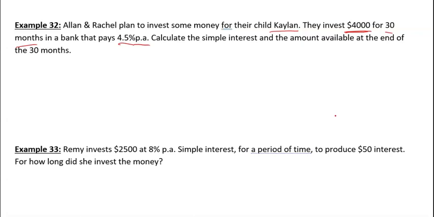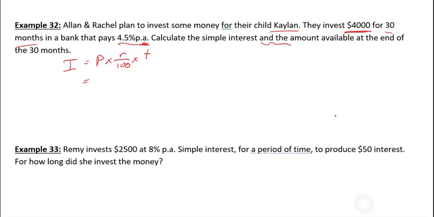I think you might be ahead of me on what we're going to have to do to do some manipulating when we're talking about annum. Calculate the simple interest. So we're still going for simple interest and the amount available at the end. So for the last one, we didn't get the amount available. For this one, we are. So we're still going to use interest equals, let's spread it out this time, the principal times the rate times the time. And we're going to have to be careful here, so we're dealing in annums.